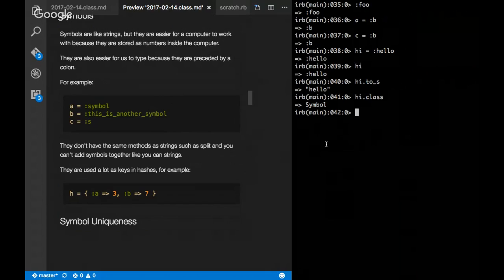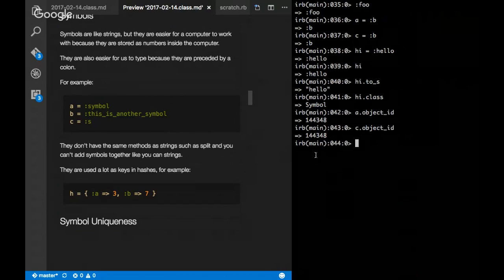Nil, right? So what I mean by unique is if I look at a.object_id, I've got a specific object ID here. But then if I look at c.object_id, you'll notice that those match.